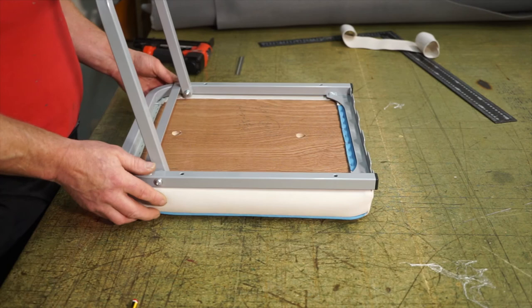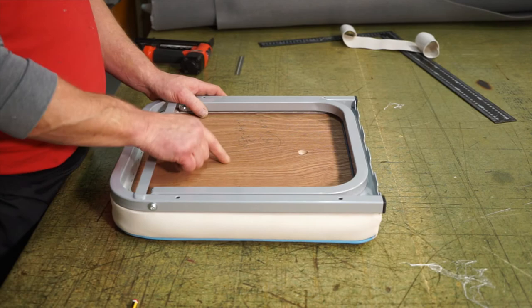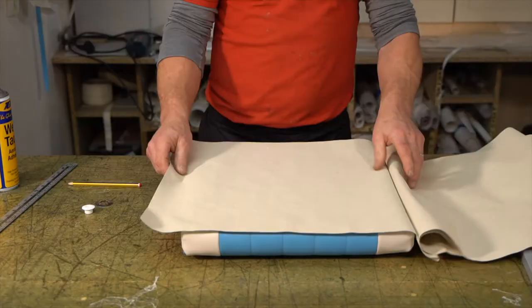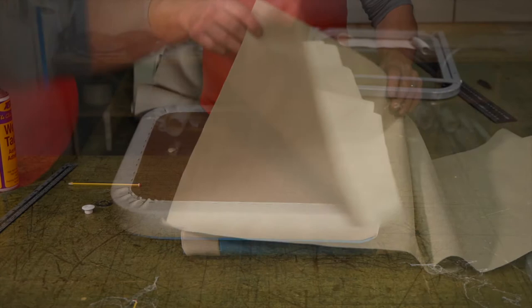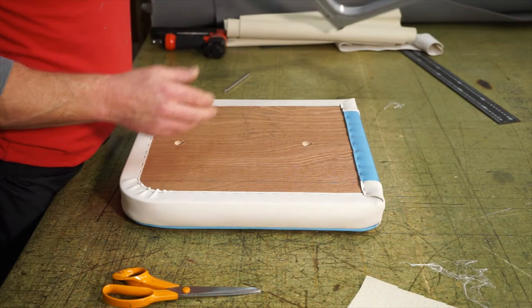Because this seat actually hinges and there's a chance that you see the bottom of the seat, I don't want the board to be shown. So I'm going to cover the board with a breathable base cloth. This is just a breathable base cloth, it's full of holes. I don't know whether you can see that, roughly to size. The frame on this fits on the bottom like that.